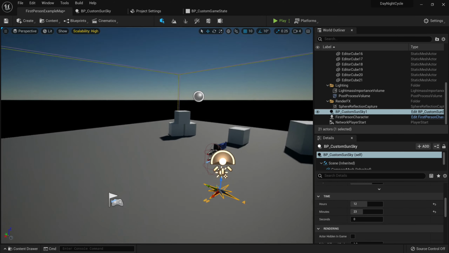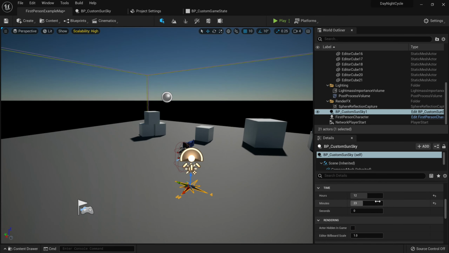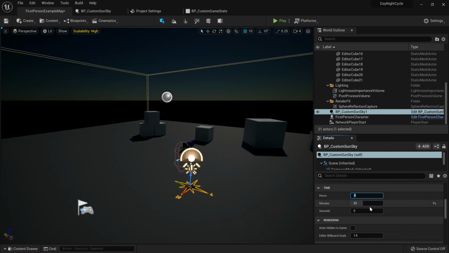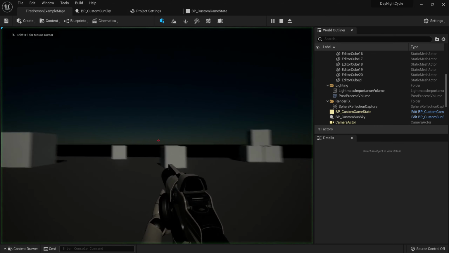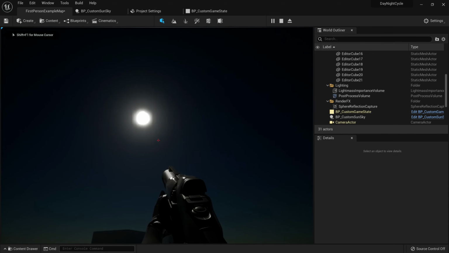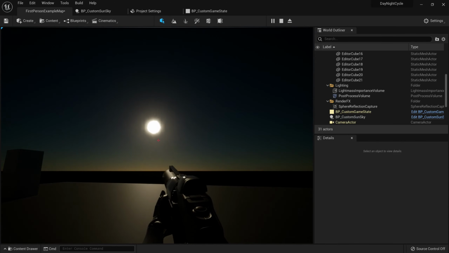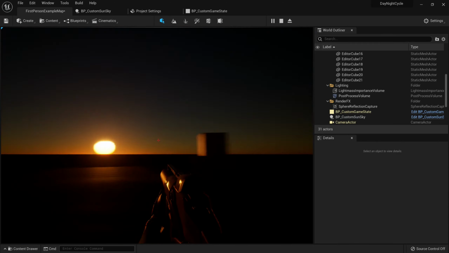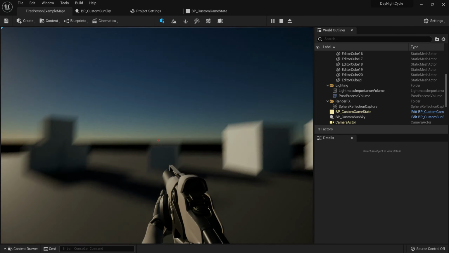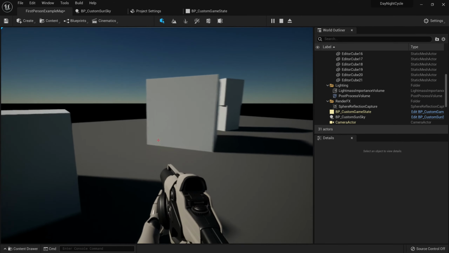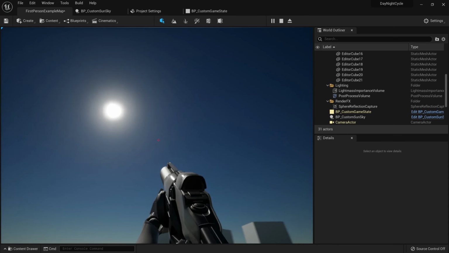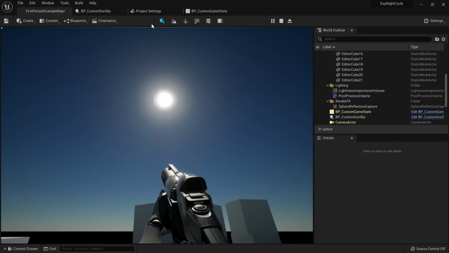Now you just want to go to your first person example map, and now if I set the time to 0 and 0, and I hit play, it should go ahead. Yeah, there the moon goes, does its thing for the morning, and then it sets, and then the sun comes out on the other side, and the daylight is very bright. So that's already super cool.